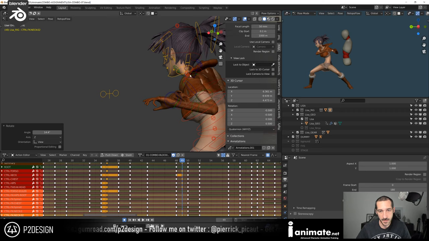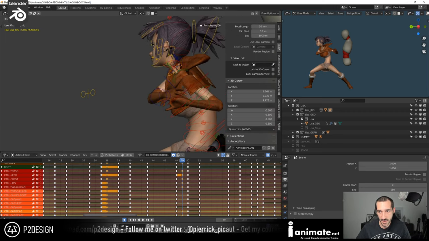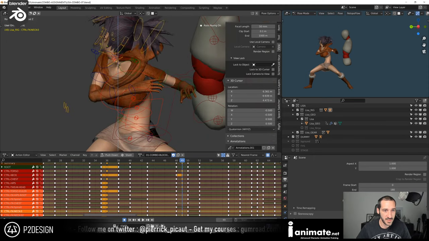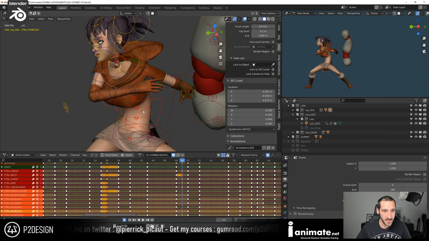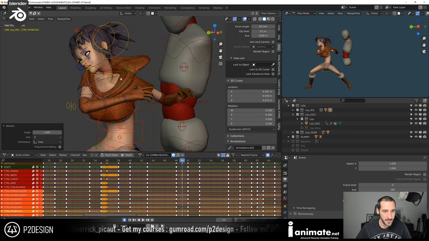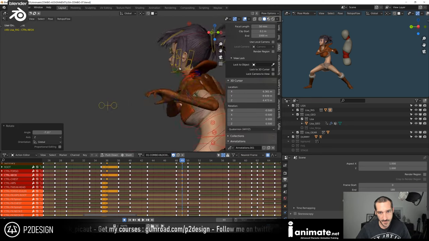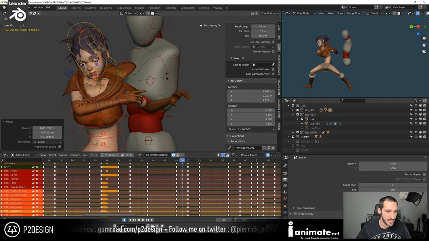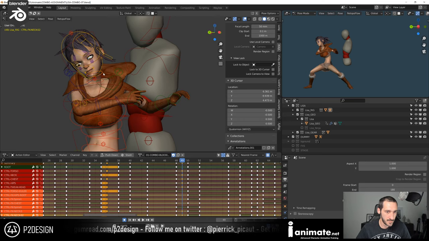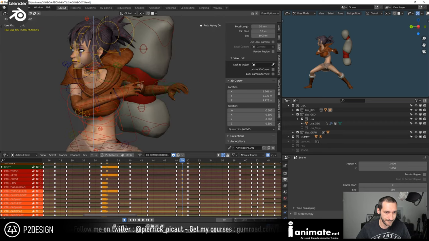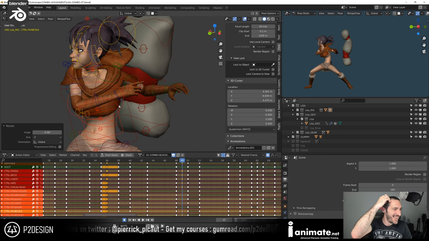And this is why sometimes I wish I had time to... I will be fighting with the rig here just to get the right shape of the neck. This is when you reach the 180 degree threshold in Blender, but it goes crazy like that. So I have to play with the main controller here. Yeah, that's really painful. But that's part of the job, using Blender.